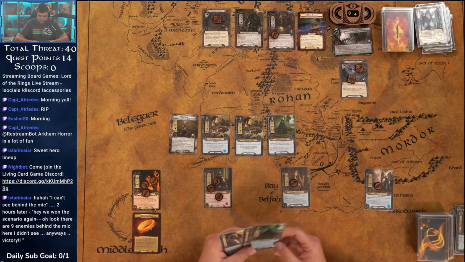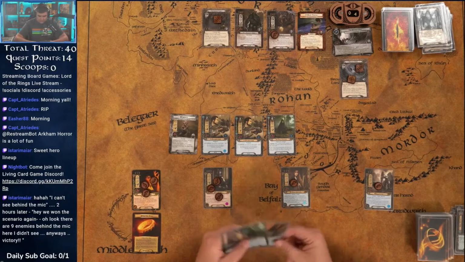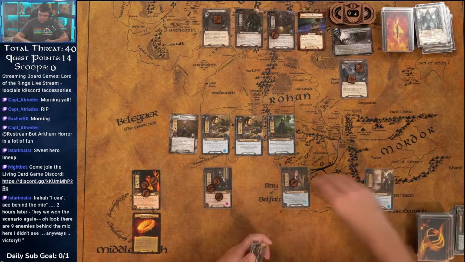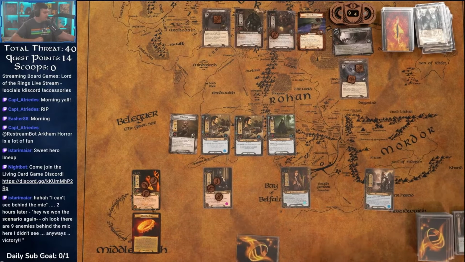I think we have to play Gladrim's Greeting here. And just hope. Spend 3. Play Gladrim's Greeting. Reduce our threat by 6. 1, 2, 3, 4, 5, 6.